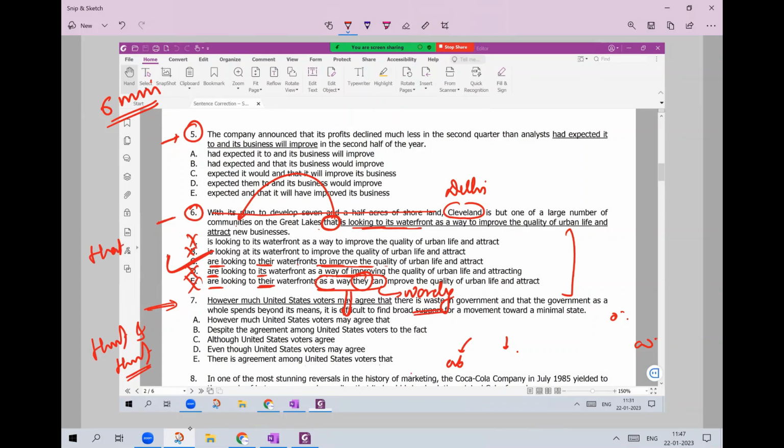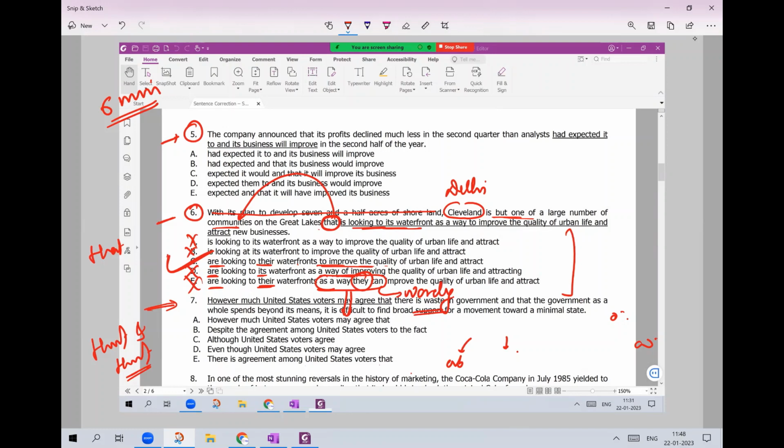Rahul, yes, question? Please tell me. So instead of Cleveland, let's say I put the name of a community. I remove Cleveland. When you say community, it is one of the large number of communities. But the usage of the word but on the waterfront, doesn't it segregate this community from the other communities?